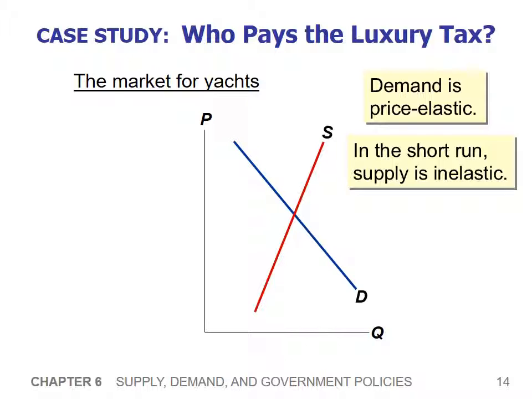Now, based on what we have learned so far, if you impose a tax on yachts in this market, most of the burden will fall on the side which is inelastic. In this case, the sellers. So when this tax was imposed, buyers could easily escape the tax. They just did other things with their money. On the other hand, it's the suppliers of those goods that had to foot most of the tax.